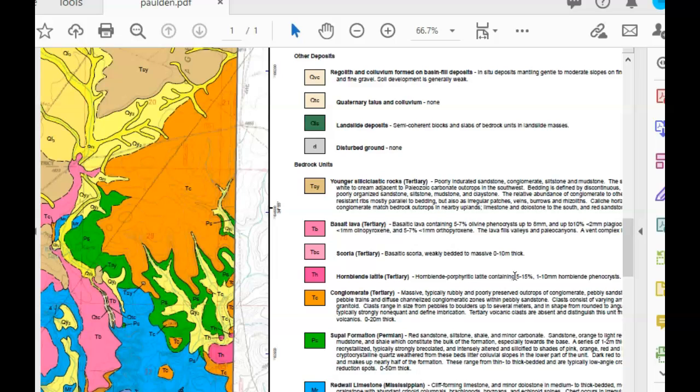If it's metamorphic rocks, it might say metamorphic volcanic rocks. If it's a specific rock, it might say this is a sandstone and it was deposited in this type of environment. That's the description. But the rock name is the bold-faced part, and it can be a formation called a Supai formation. It can be a rock name, a conglomerate, or a basalt, or it can be younger siliciclastic rocks, or red wall limestone. Those are the names of the rocks. The symbols are here, and the description follows.